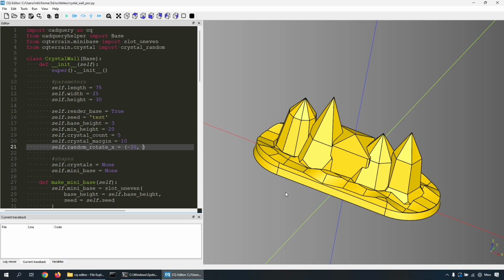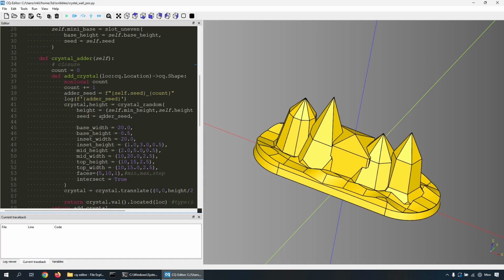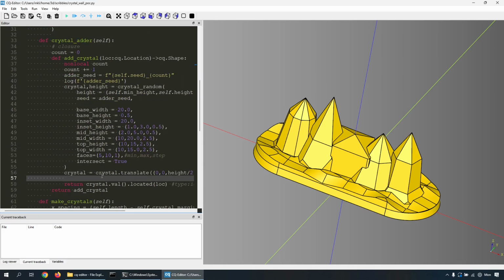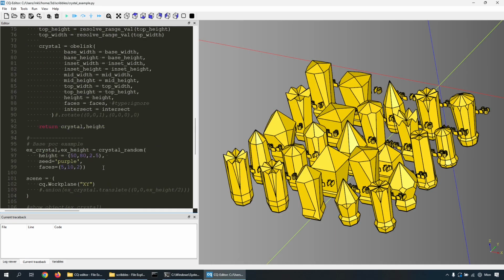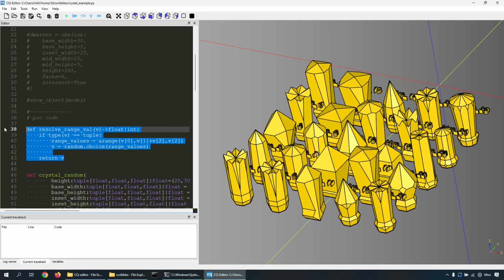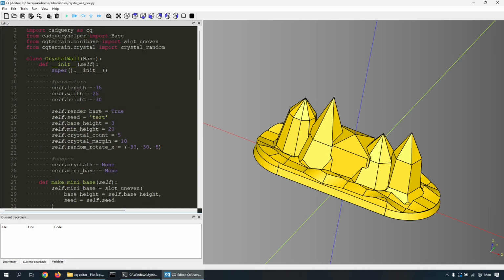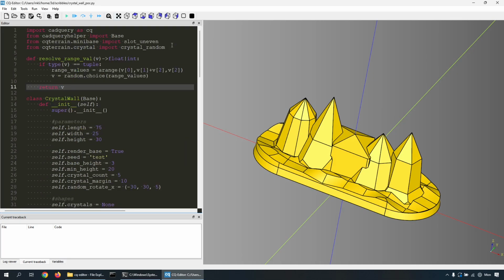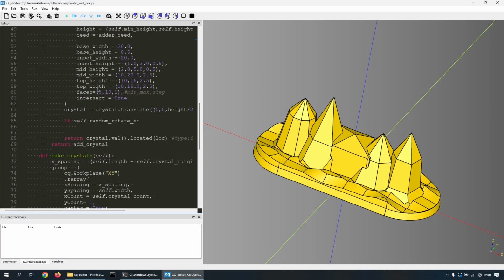So what if we said a min and a max? So the range. So a min, a max, and a step. So we'll start doing that tuple stuff. And so the idea is that along the x-axis, when we're writing these out, we can apply a random rotation, right? So we can say if we have it, and we'll just grab the code for how we're doing the other type of min-max step type method. So I just grab that method for resolving out ranges.